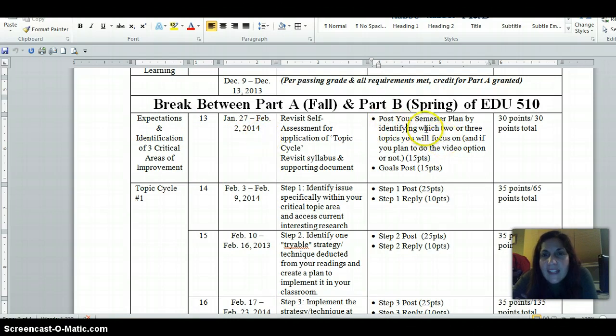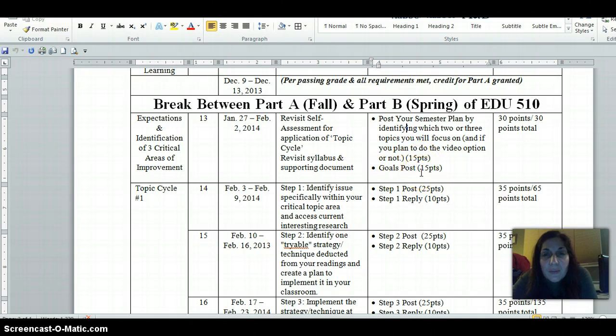You're going to identify for me which 2 or 3 topics you want to focus on this semester. So maybe you want to focus on classroom management and assessment, or maybe you want to focus on specific curriculum or content knowledge and something else. And then you'll also do a goals post.